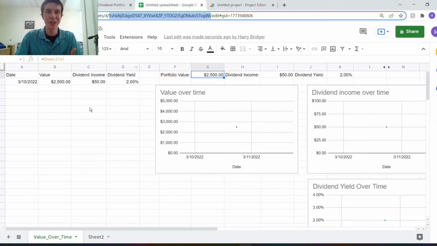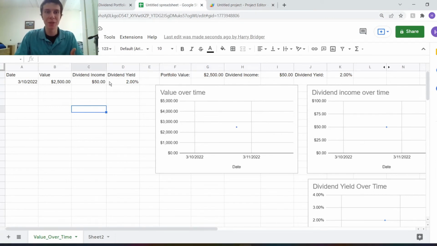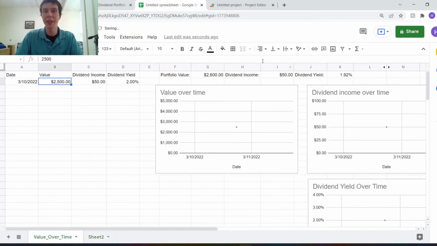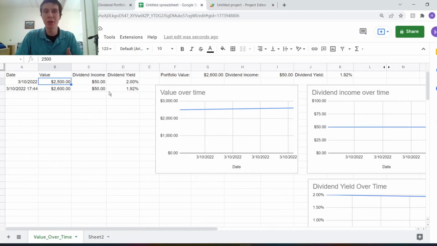As you can see here, it's put these values that we had. It put the current date, which for me is March 10th, and then it put these values from these cells in there. You can see if we change these values, it's going to change over here. Then if we run it again, it's going to put those in again, and they're going to be changed in there. It's also going to update these graphs every single time it's run.